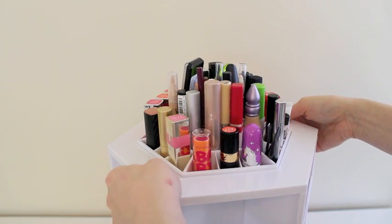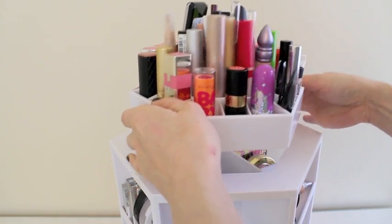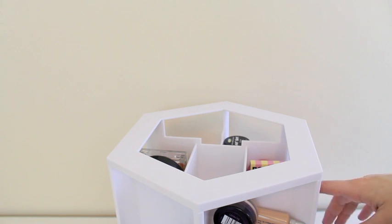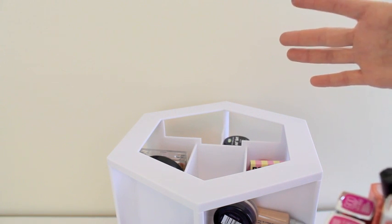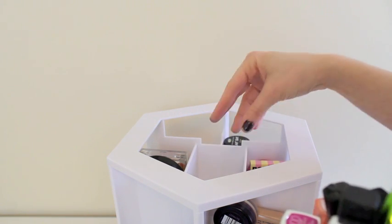Now if you want to, this little part up here does actually remove, but it's really heavy when it does because it has a ton of makeup in it, so just gonna warn you about that. But then inside you have another compartment. I would use this if you had to take out any of the little partitions, maybe you could put them in here to keep them safe. It is kind of a chore to take this little tray on and off, so personally, I wouldn't put anything in there that I wanted to get to really often. But if you wanted to, you could utilize that for more storage.